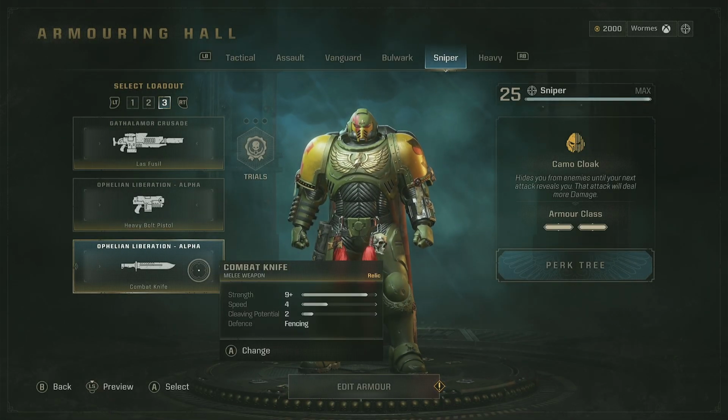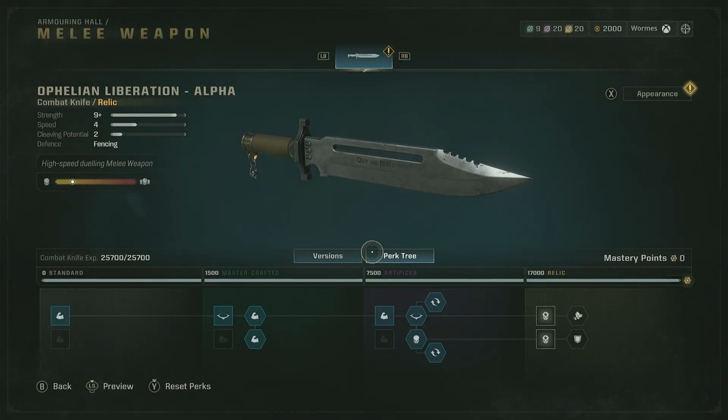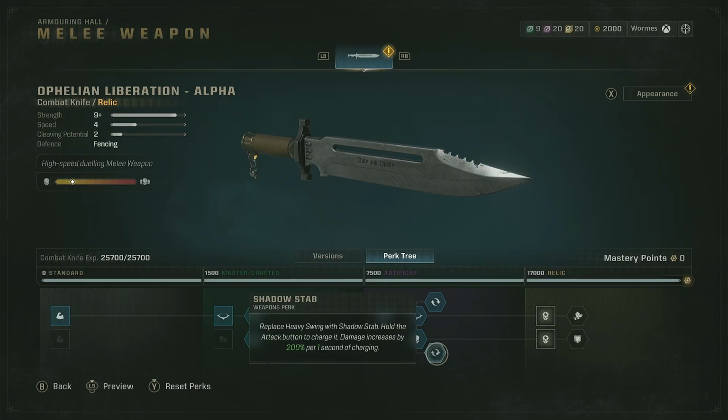And then the combat knife, you are really running this however you want. You're going to take the blocking version or the fencing version here, and then we are running with shoulder bash and shadow stab. Now, personally, if I was going to drop one of these combos, I would drop shadow stab. I don't find it as good as it used to be, obviously, because it does not break your cloak instantly anymore.